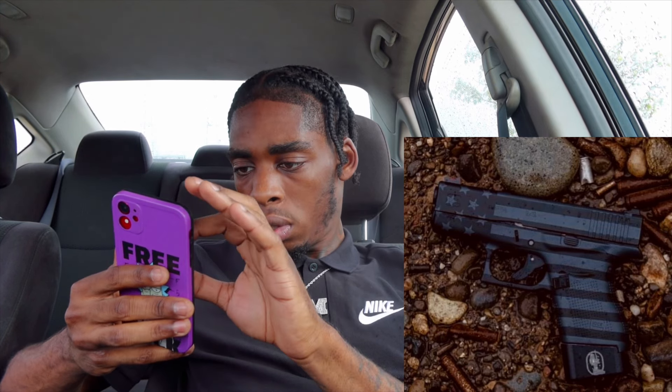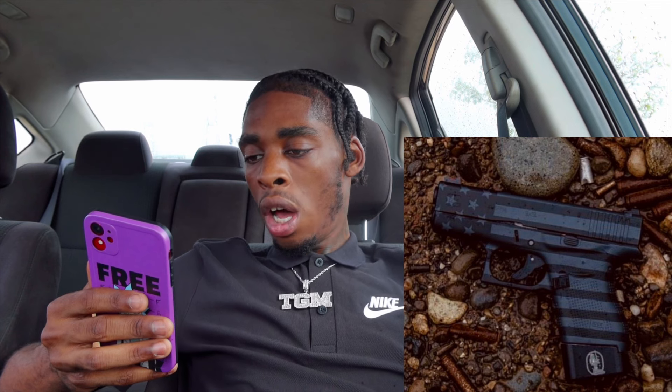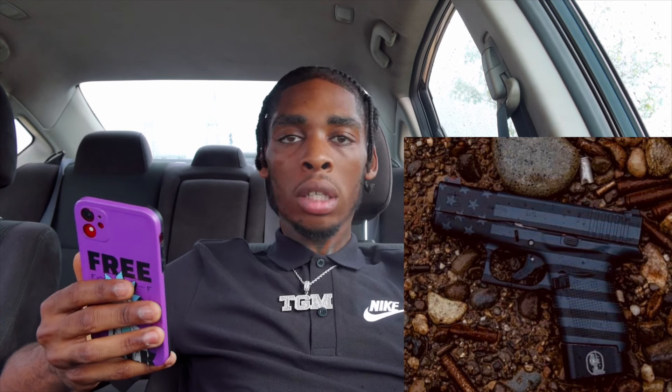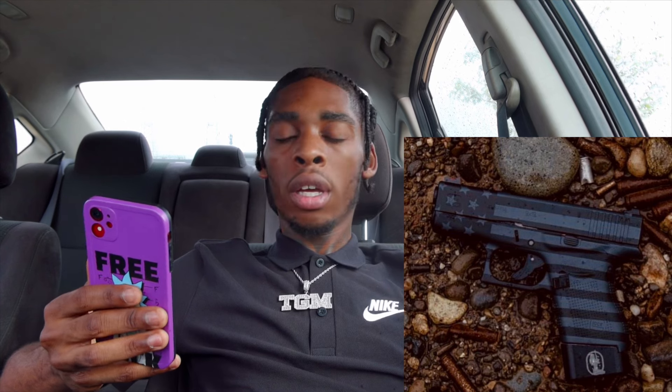Alright, next up we got my boy John Kowalski. He looks like he got a Glock 43x, 9mm. It's got like this American flag thing — gray and black — and he got some type of mag on there. I'm not sure, I know it's not a stock Glock mag. I'm gonna give it probably like a 7.5 out of 10 and I'll definitely cop it for sure. 43xs and 19xs are like mailbox guns to me. Especially the 43x — it's so small you could fit it anywhere. You could carry it to take out trash, anything small. When you don't want to go outside with nothing big, I'll get a 43x. Shout out my boy John.